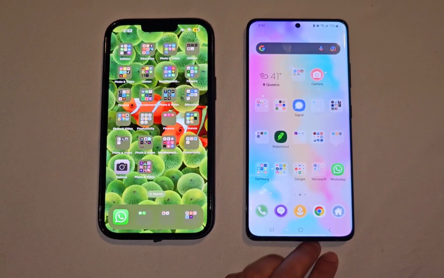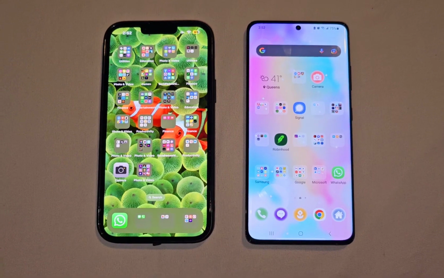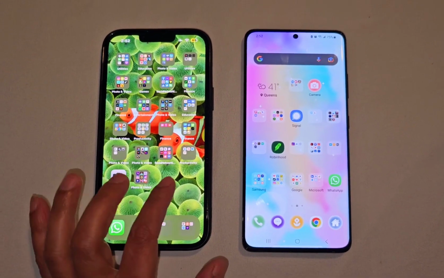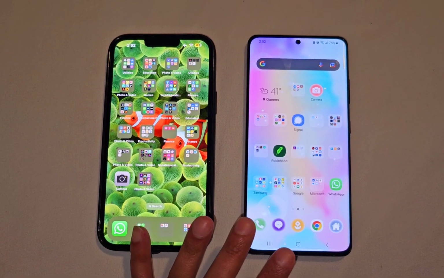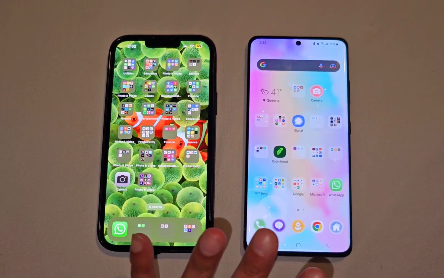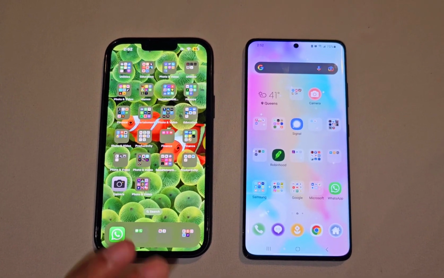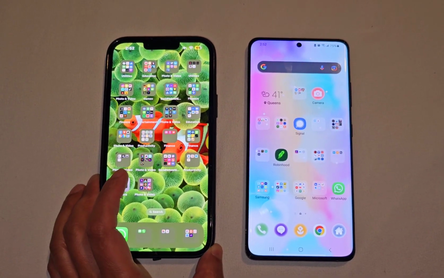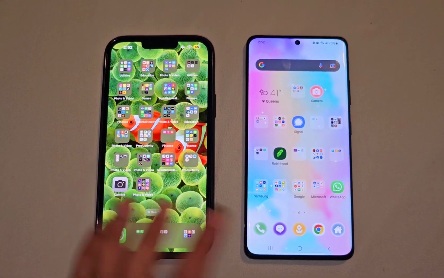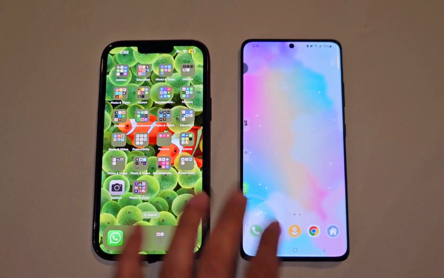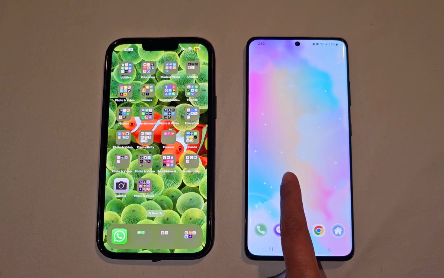I used these two phones side by side for 1 year, and I can tell you that both are great devices, but I was much more satisfied with the S21 Ultra, and the reason is the ecosystem itself. The Android ecosystem is much more flexible. It's very easy to share data across your Windows PC and other devices.